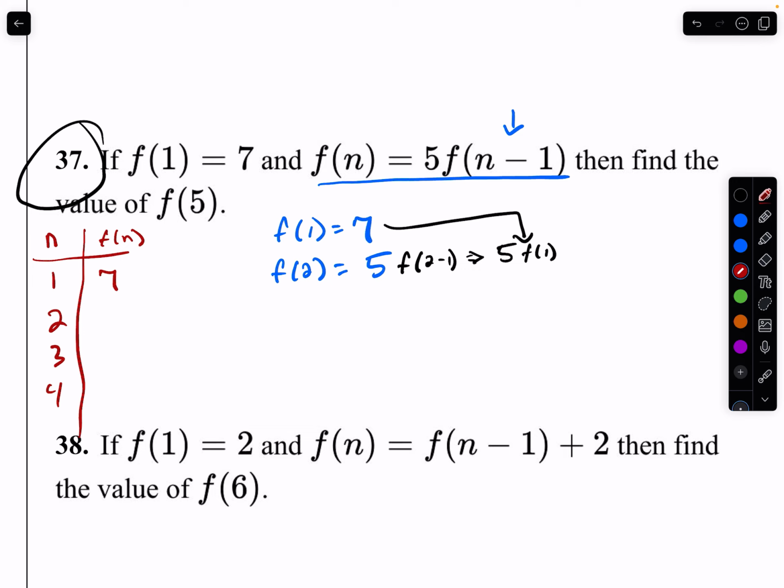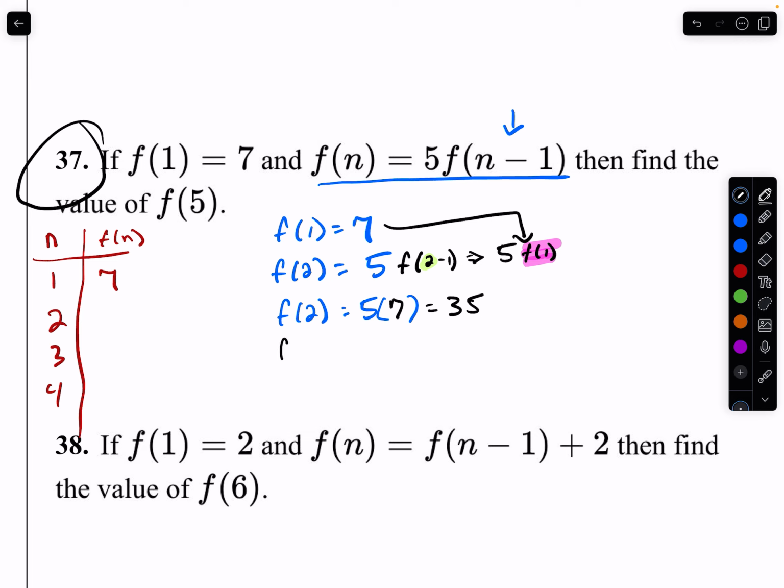So if you look at it, if I substitute in the number 2 to find the second term, 2 minus 1 means f of 1. Which literally means we're taking 5 times f of 1, which is the first term. Okay, so this is another way to represent a sequence. So if I'm trying to generate f of 2, I'm going to take 5 times f of 1, which is the first term. Right? So if I substitute 7 in here, I'm going to get 35. So what are you doing every time? You literally are just multiplying by 5.